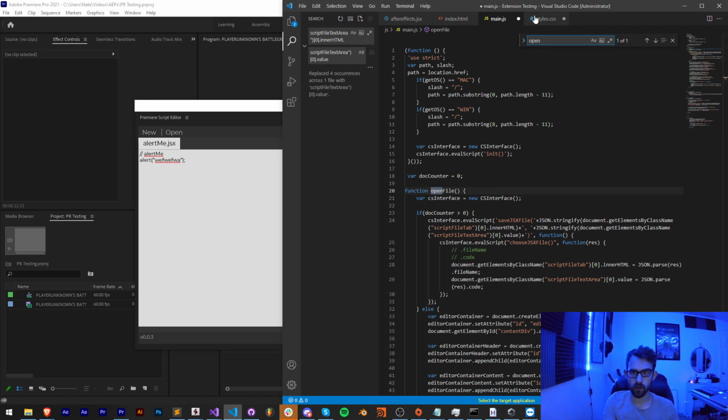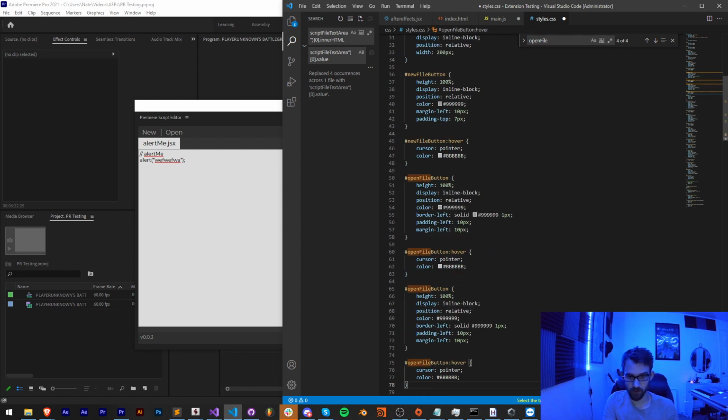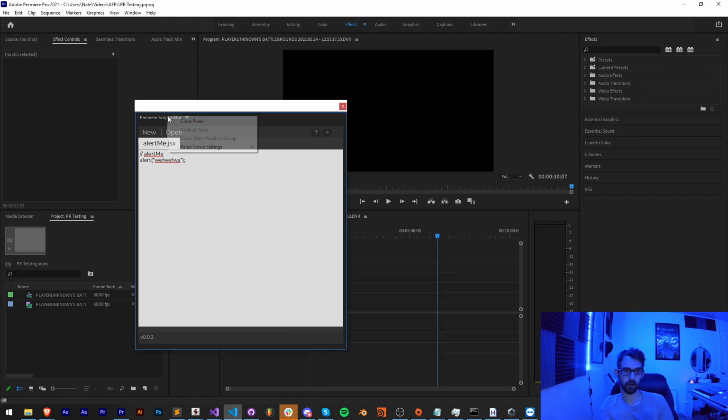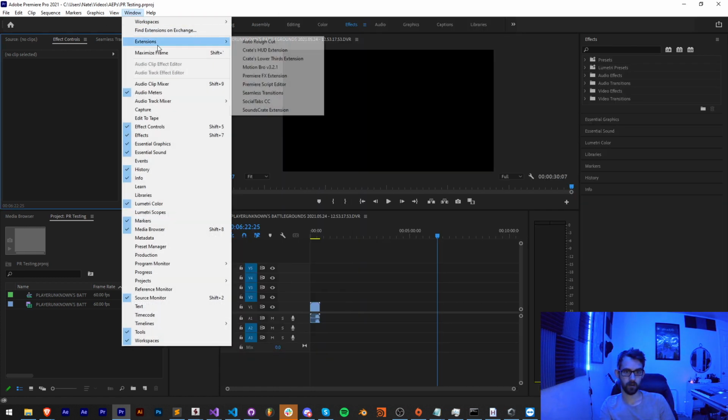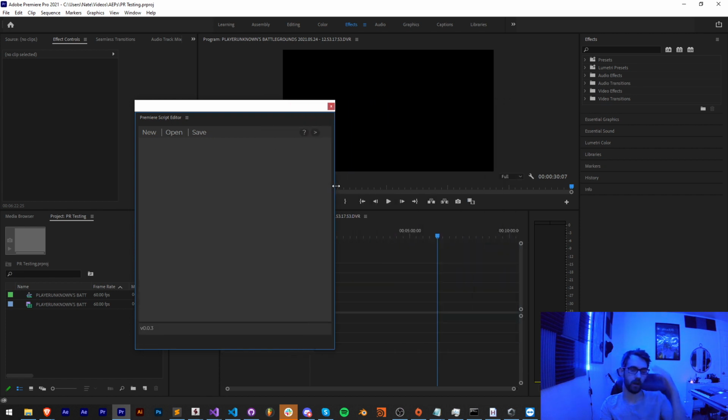Where's the CSS? But this is going to be the save file button. And yes, we're also going to want that border so that it has a nice look there. So this is ideally going to make it way easier to save our stuff.